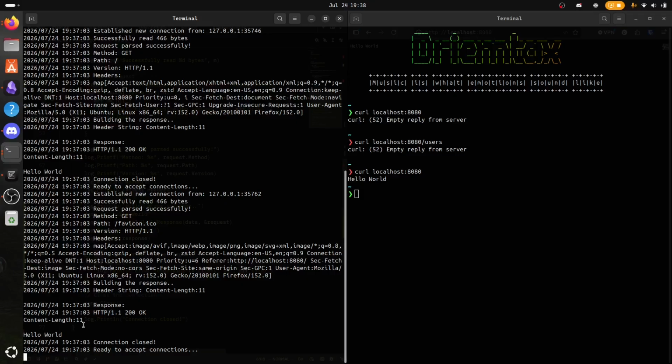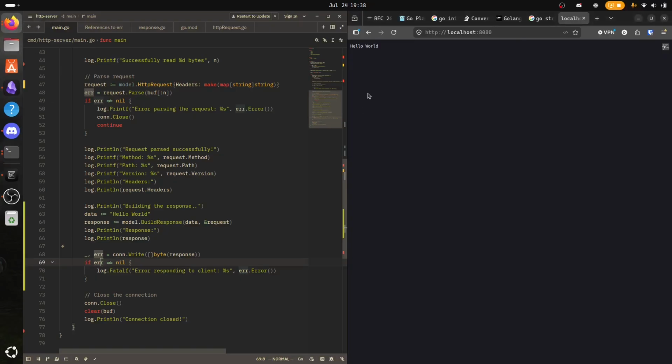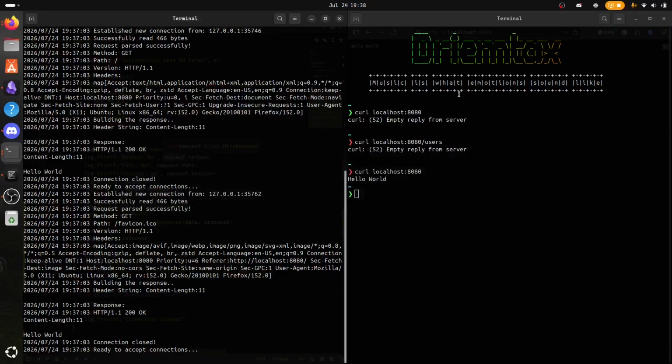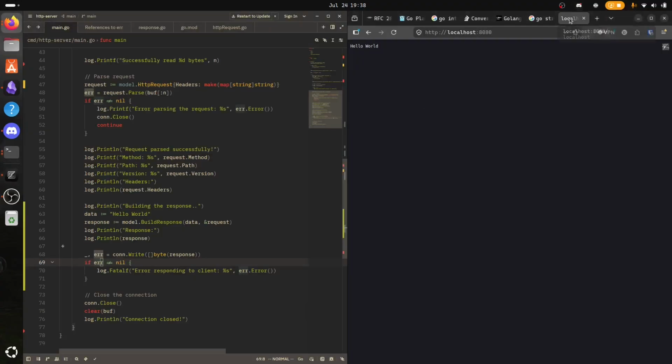But it was confusing me at the time. And now, as I promised back then, we only have one request from the browser, and it's interesting to see that the path is actually favicon.ico, because I think that's something out of cache, because at port 8080 I was hosting another small service I was implementing. As you can see, if I go back to the browser, where is it? There.